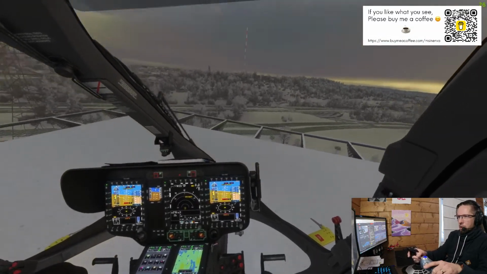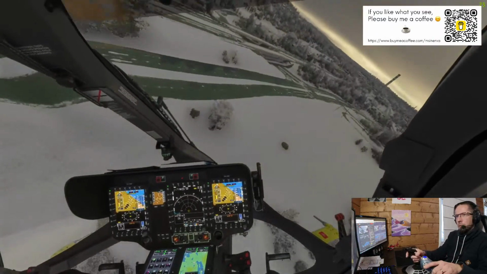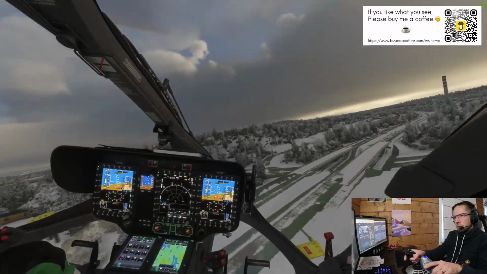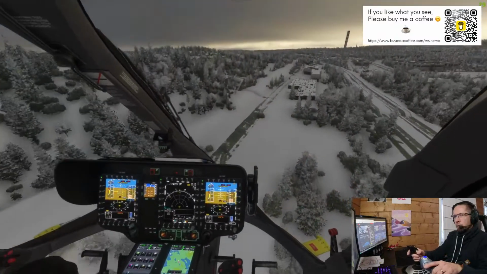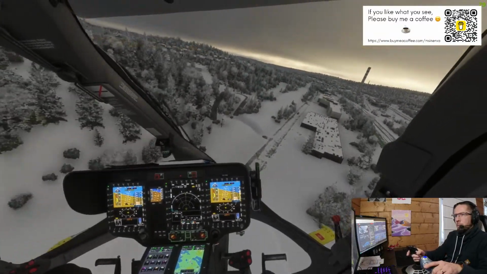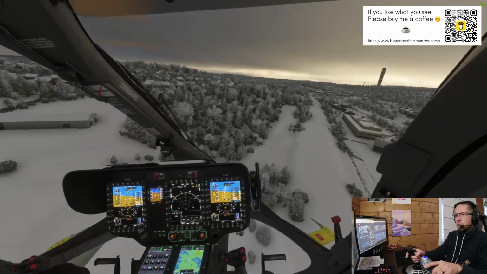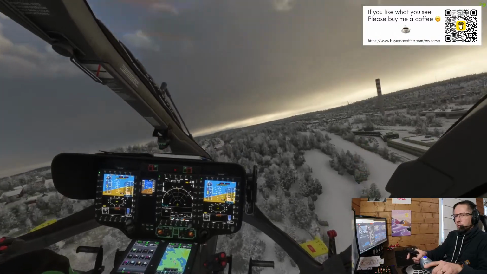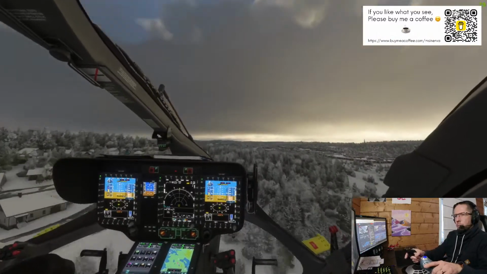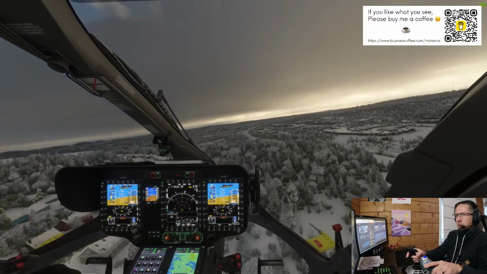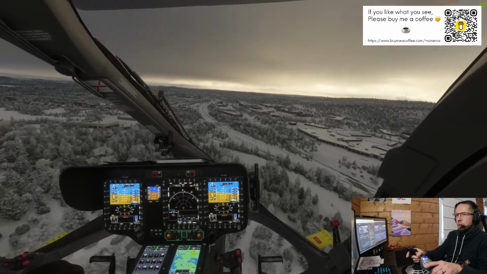Oh my. Yeah, this is awful. The only option is just to pull the nose down and get some airspeed. Yeah, no way, this is impossible. This is impossible with these settings. But airspeed fixes many issues with the helicopter behavior compared to low speed. Oh my. I'm at a full power setting and just struggling to make this fly. There we go.